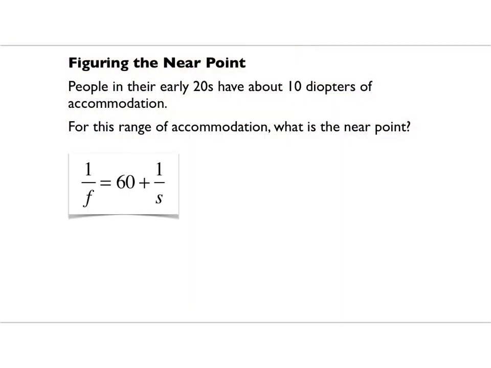Let's go ahead and get started. We're going to use this basic relationship right here. This is the one we use for all of our vision calculations. And remember what the different terms refer to. This is the power of your visual system. This is the distance of the object that you're looking at. Now, if you're looking at a distant object, so suppose s is equal to infinity, that tells me that for a distant object you use the smallest possible power and you get a power of 60, because 60 is equal to 60 plus 1 over infinity, and 1 over infinity is 0. So you get a power of 60. That's for your far point.